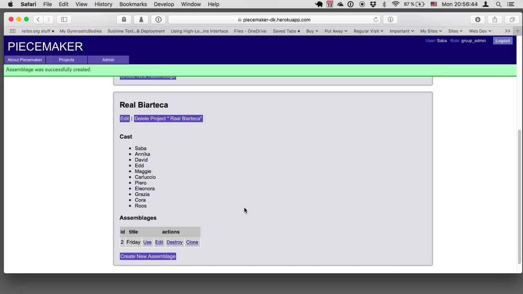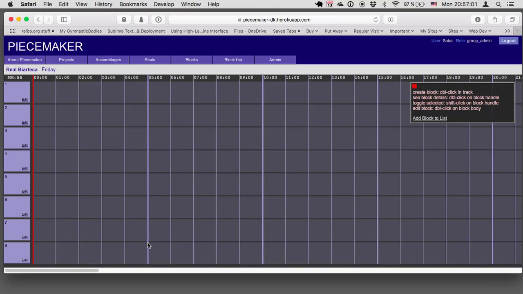So you get what happened. I created a new assemblage, and here's the list of assemblages. There's only one here, and we're not going to edit it or destroy it. It's pretty obvious what that means. If you edit, it means you can change its name or do a few things to it, but now we're going to use it. So we click on use, and you see this timeline here.